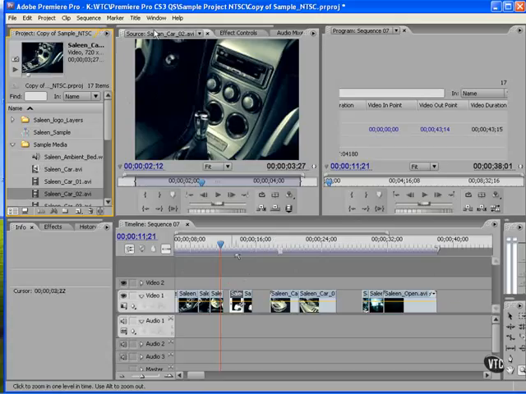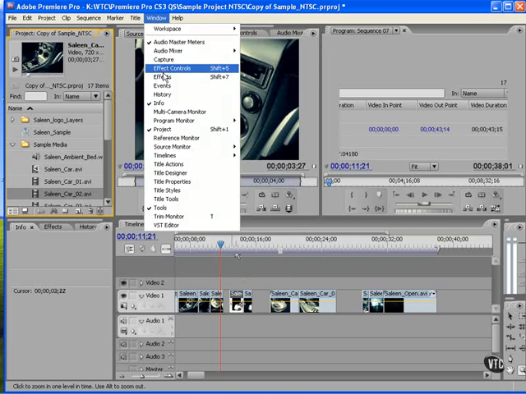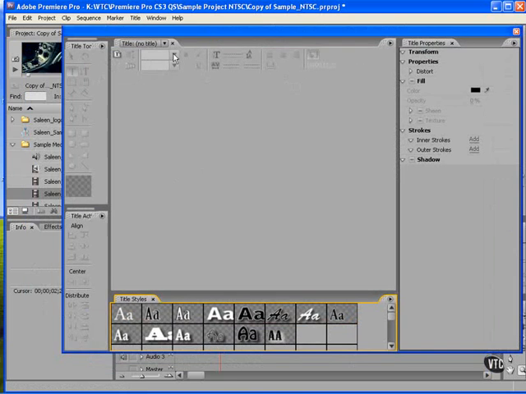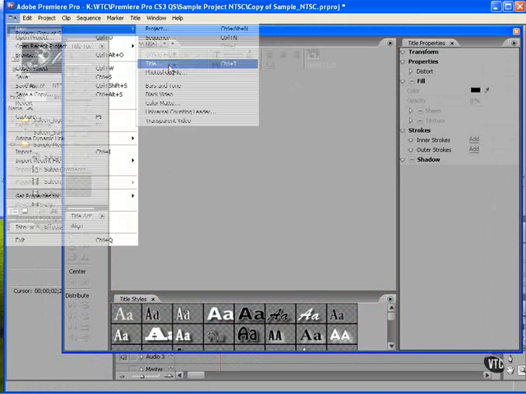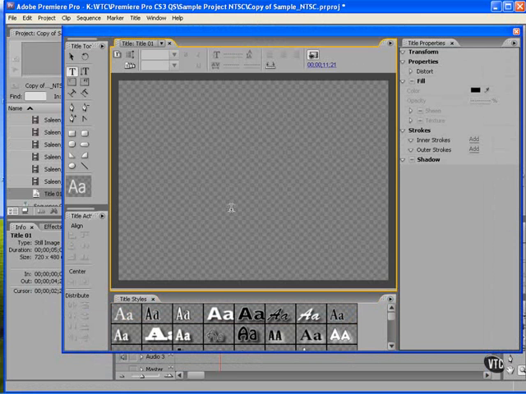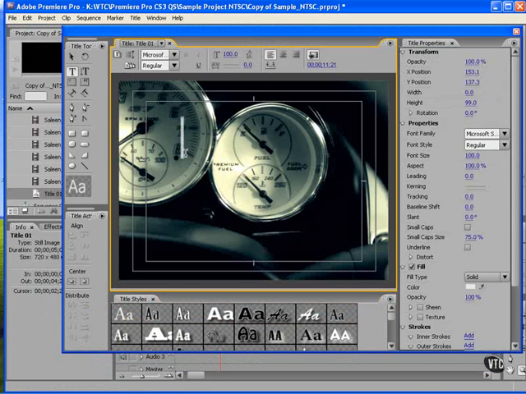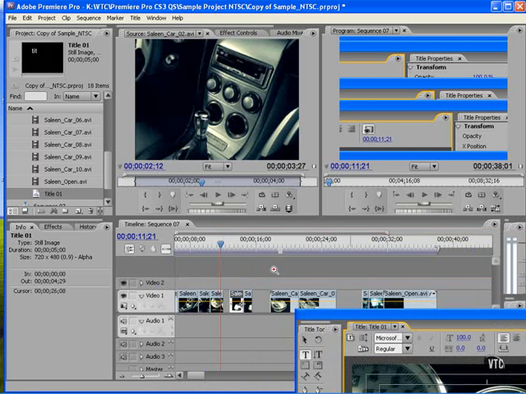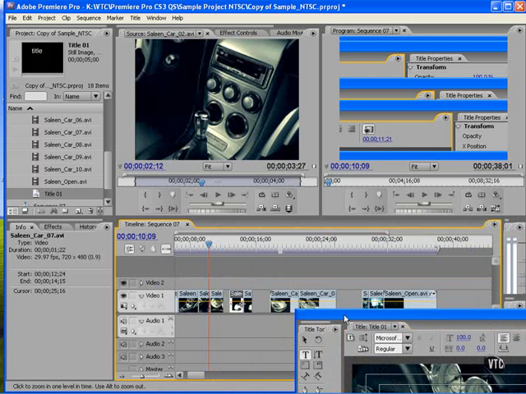Another window that you'll find very useful is the Title Designer. You can see this in work if we choose File, New, Title from the main menu. Now we can go ahead and type a new title into the designer, and that will overlay it with the current location of the timeline, the current time indicator in the timeline.